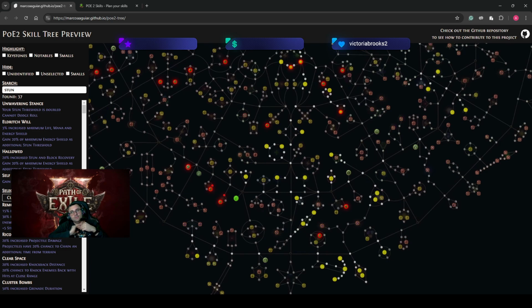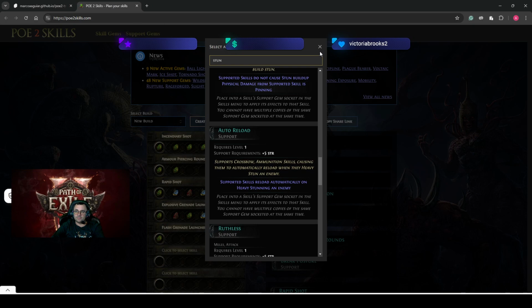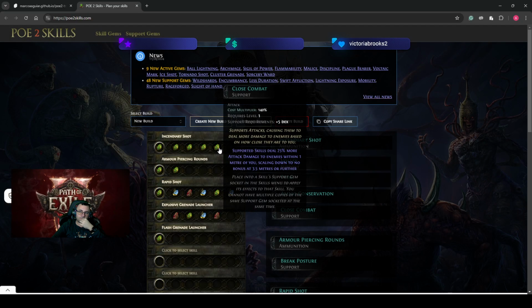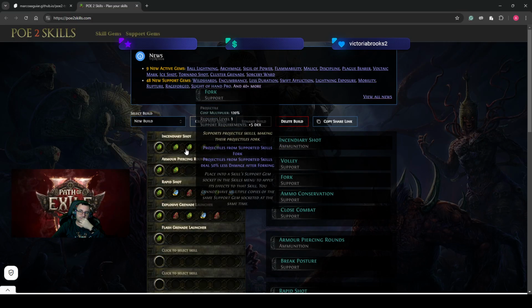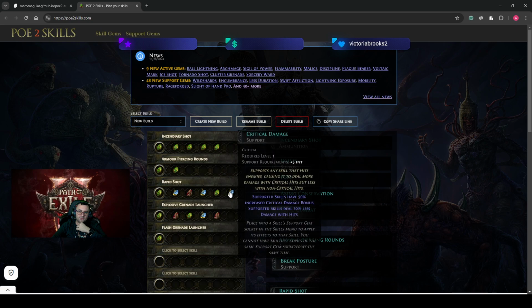We can build maybe around stun. You stun and then you have lucky shot against heavy stun enemies. Heavy stun. But what is heavy stun? It's like bosses or what? And you get an auto reload if you heavy stun an enemy. Okay. Fire, add fire, concentration, additional accuracy, critical.